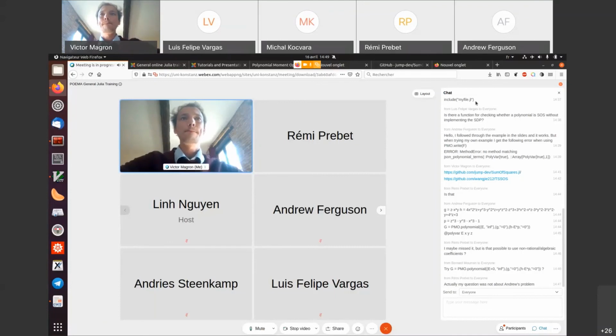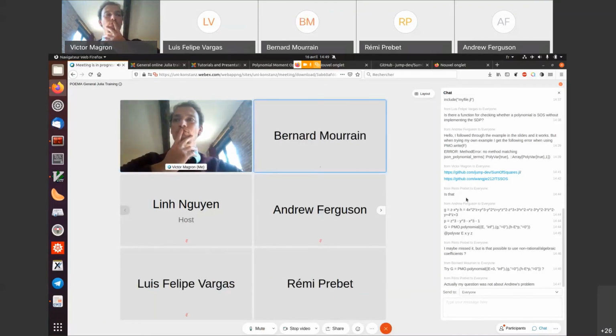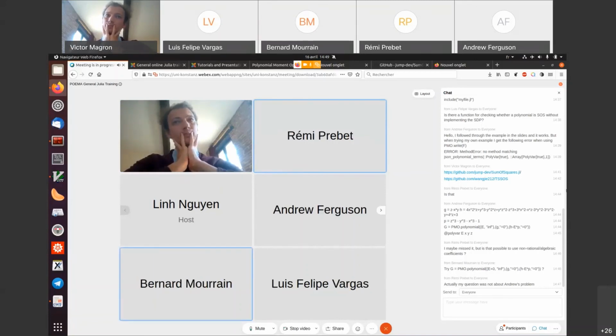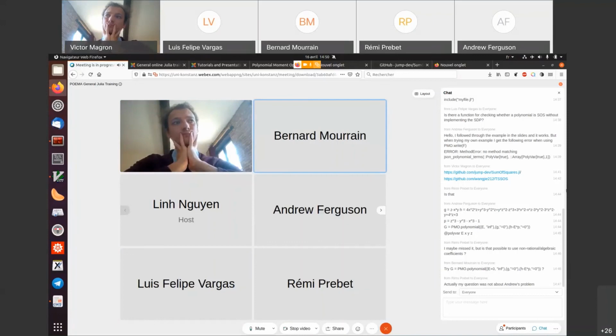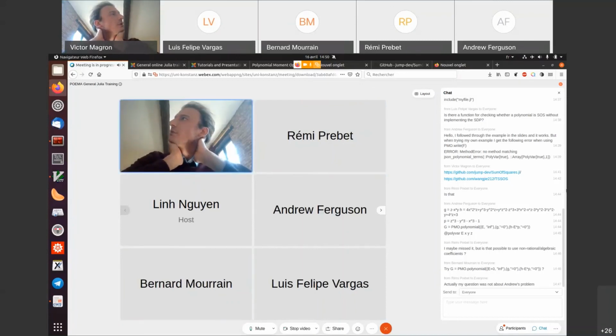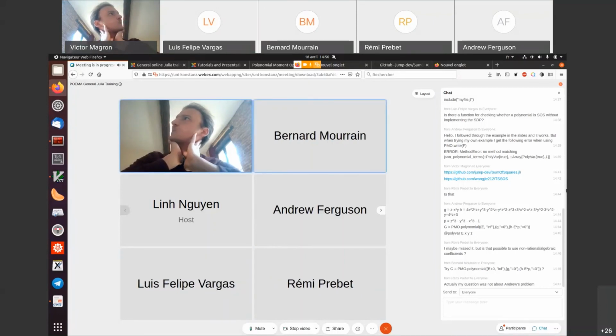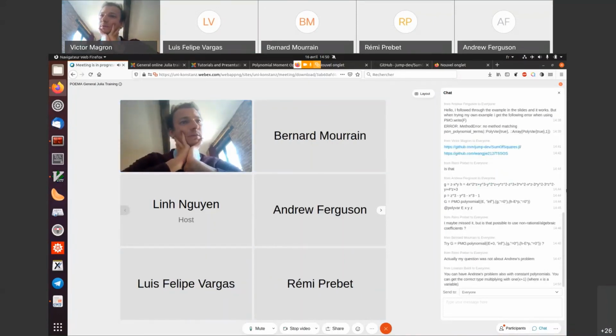Yes, so it's building some polynomials, and the coefficient here could be integer or big integer, rational, floating point, big floats. But algebraic numbers, I don't know. I was thinking about doing computations in algebraic extensions. Yes, then you need to introduce variables and some new polynomial constraints. Okay. Yeah, of course you can do it like this, but you can have problems also.